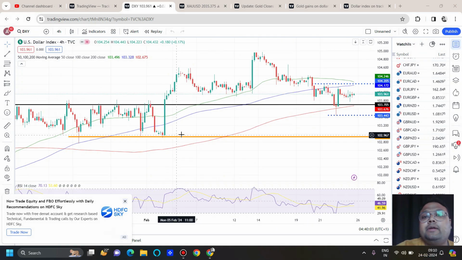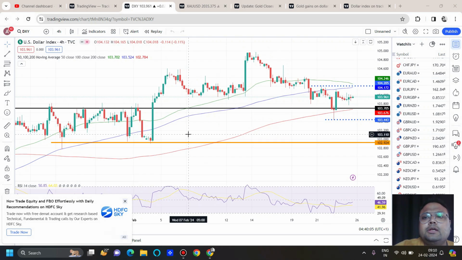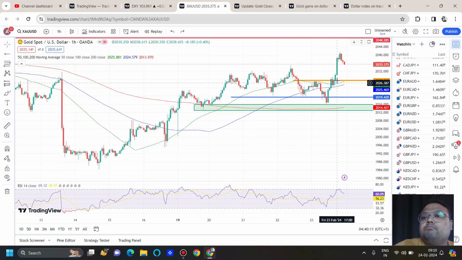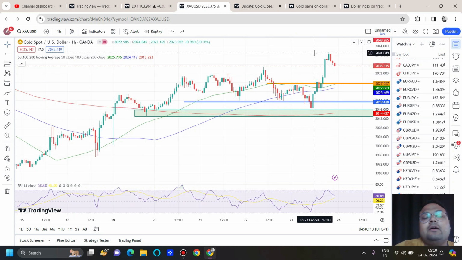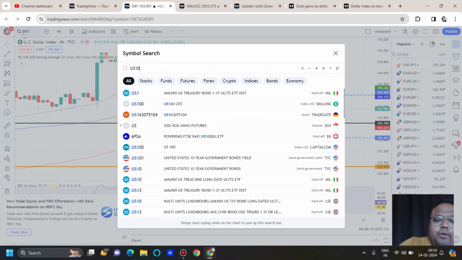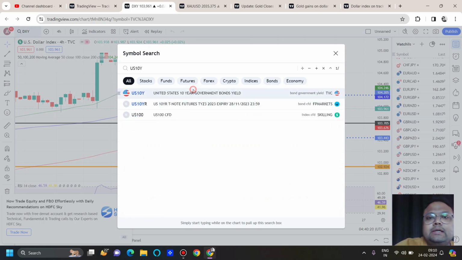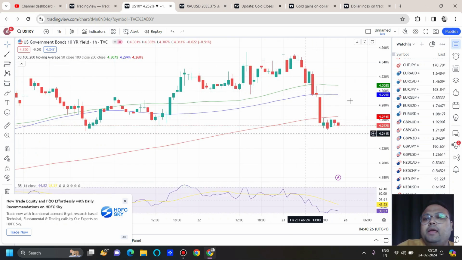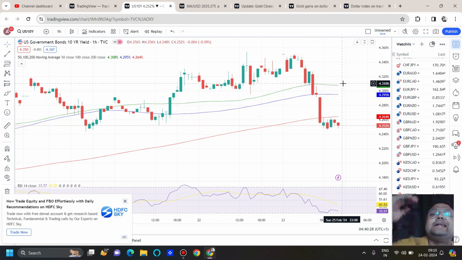Things are not very positive for the dollar right now. So technically, if you look at the chart of the dollar, we do not see heavy weakness that may take gold to the high of 2041. But if we look at the chart of bonds, then yes, there was a heavy fall, and this was the main reason why we saw that up move on gold yesterday.